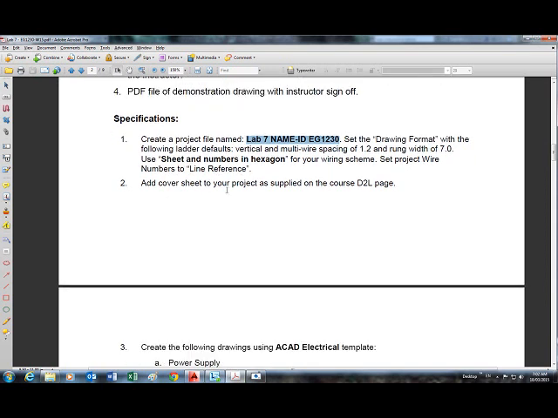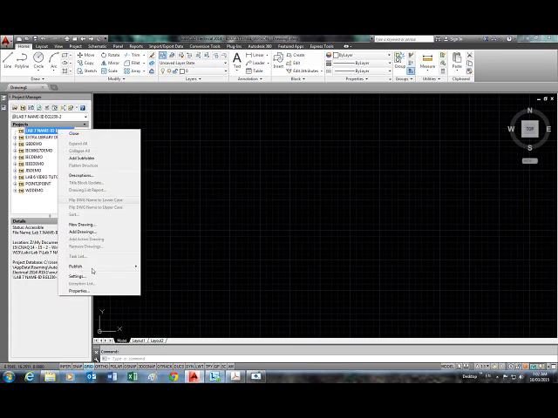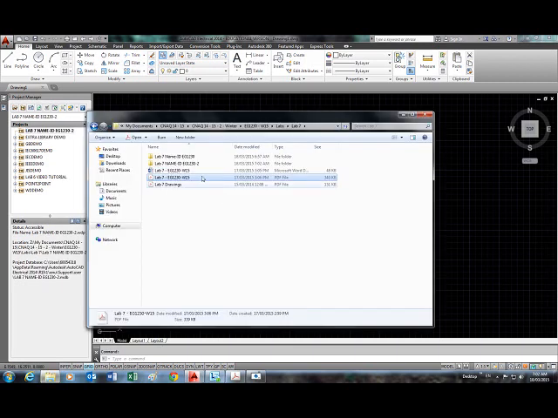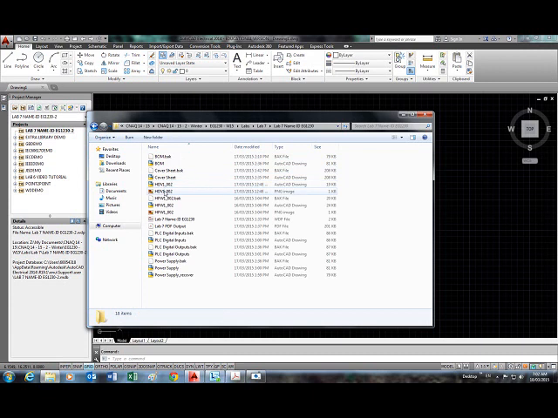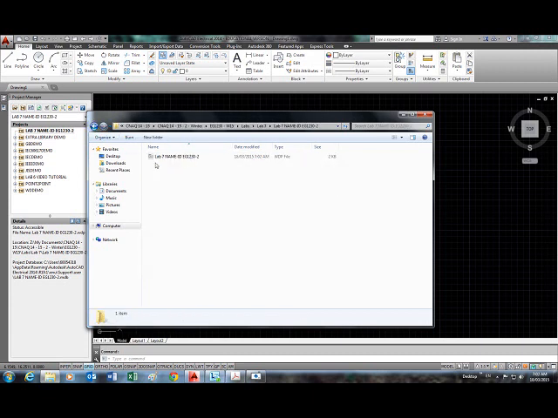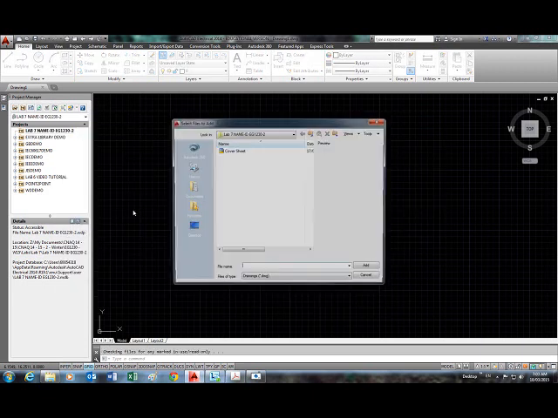Now I need to add the cover sheet, so I'm going to go here and we'll say go to the folder first. You need to place the cover sheet that we have provided previously. So here's the cover sheet. I'm going to copy it, Control C, place it in this folder, and then go to AutoCAD, right click, add drawing.